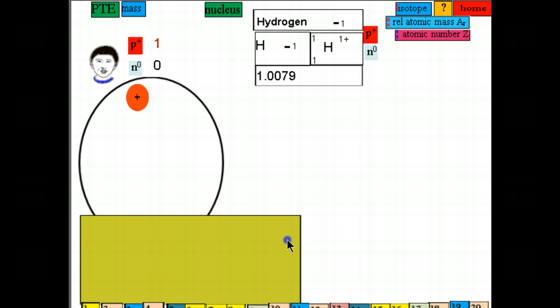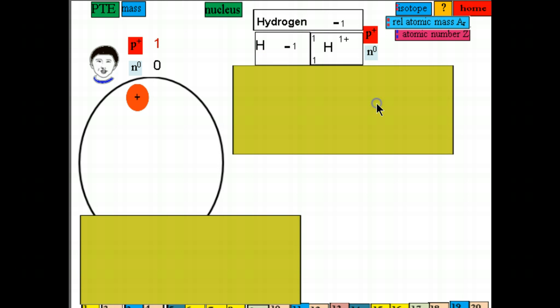that is hydrogen. And we know that the symbol for hydrogen is H, and if it is only one proton and no neutron, it is hydrogen 1. Now if we add a neutron to it, we have hydrogen 2. Of course, you know, if we add another proton, we will have helium, and this is helium 3. We will add now another neutron, and we have helium 4.